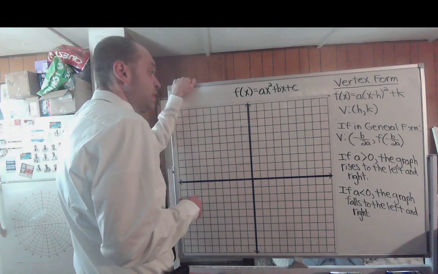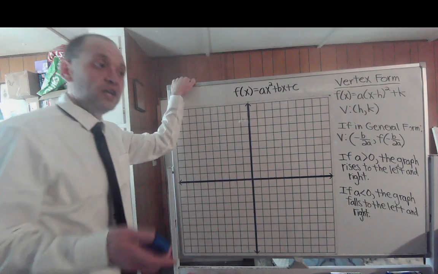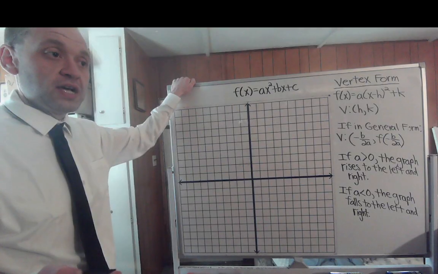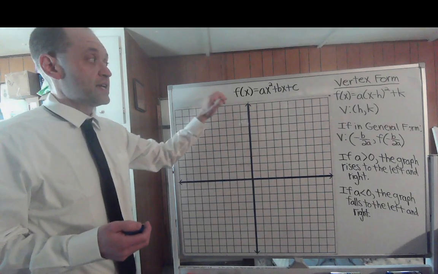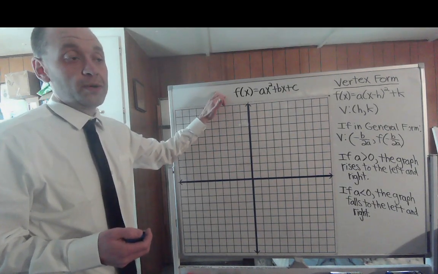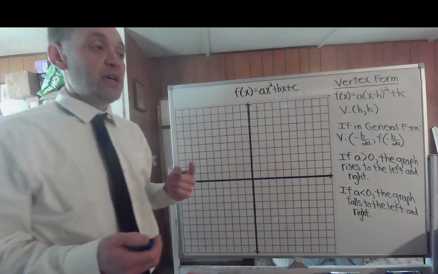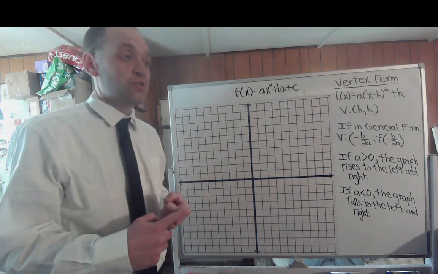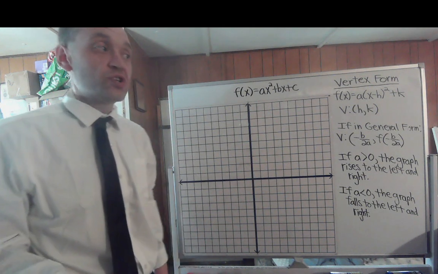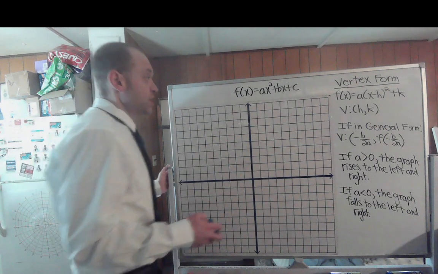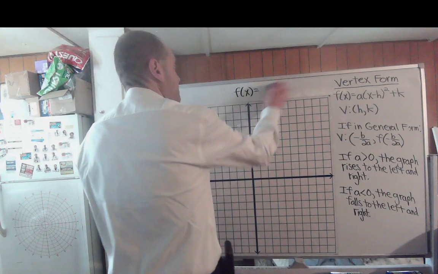Now, when graphing these, it's also helpful to find your x and y intercepts. To find your x-intercepts, of course, you're going to set your quadratic function equal to 0, and then you'll solve for x. And again, those may be methods such as factoring or completing the square or the quadratic formula. You could even use the graphing calculator, but today we're just going to stick with everything but the graphing.